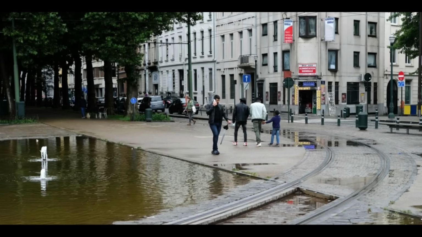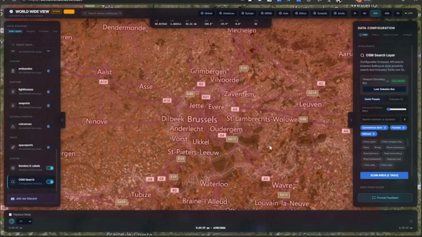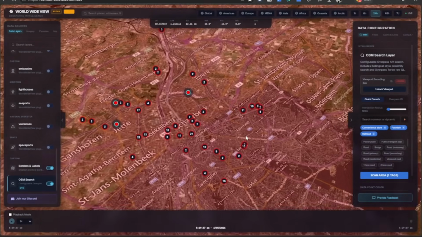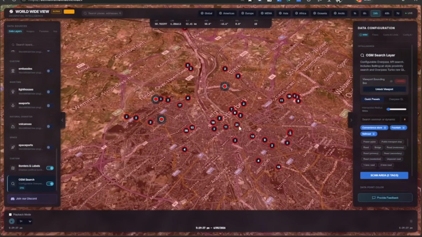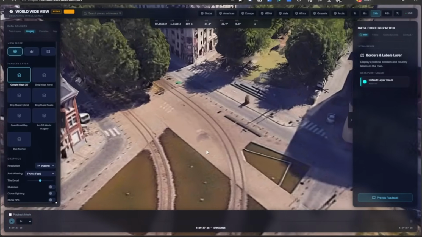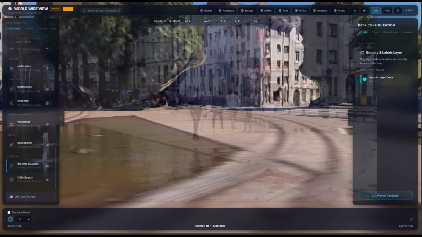Looking at the image carefully, we can see a tram line curving around a fountain, and also a little convenience store. Have a good look at the image, because using this we can just plug those things into the tool and tell it, hey, help me find a convenience store, a fountain and a railroad, all within like 100 meters of each other. And shabam, it scans the whole country and spits out the exact coordinates where they are right next to each other. Scanning through them and tightening your search queries, you will eventually find the exact spot where the photo was taken.